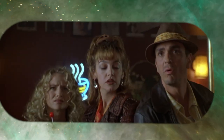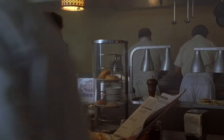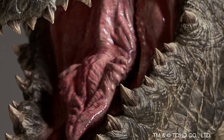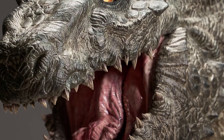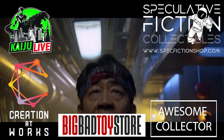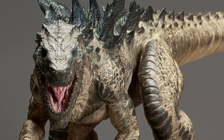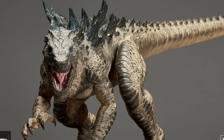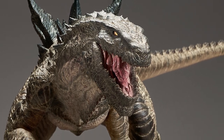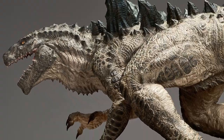From the 1998 summer blockbuster. Sculpted by the legendary Tanaka Kanichi Sensei of Tanaka Studio, who delivers the most movie-accurate details with zero compromise. You can pre-order yours now from any of the official partners of Spiral Studio. At 44 cm tall, 124 cm long, and 71 cm wide, this is the biggest G98 ever manufactured. Because after all, size does matter. Let's go ahead and let the details speak for themselves.